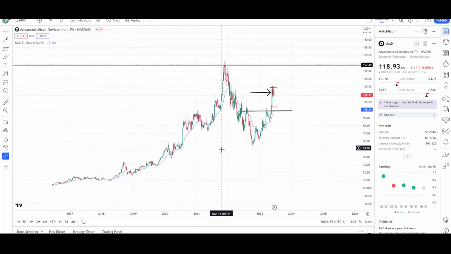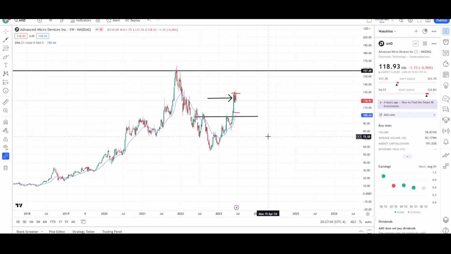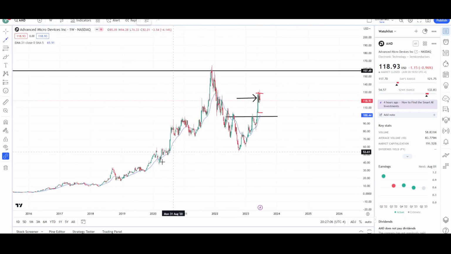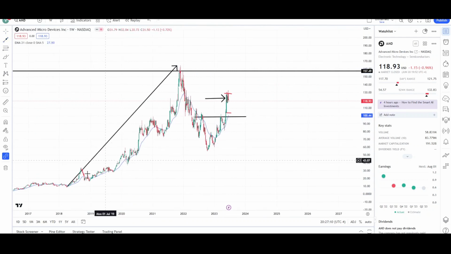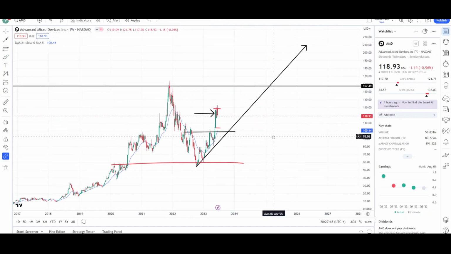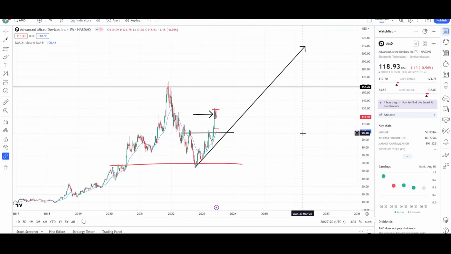It looks like the uptrend has resumed. AMD was in a prior uptrend, it went into a downtrend, and now it looks like it's back in an uptrend. So this is looking pretty good to the upside. If we continue trending higher, where are we going? I'll use a measure move target. So we had this huge impulse up, about a 50% retracement, and then the next impulse can start from there, and it's targeting the 210 level. So that would be the target for AMD after this pullback.